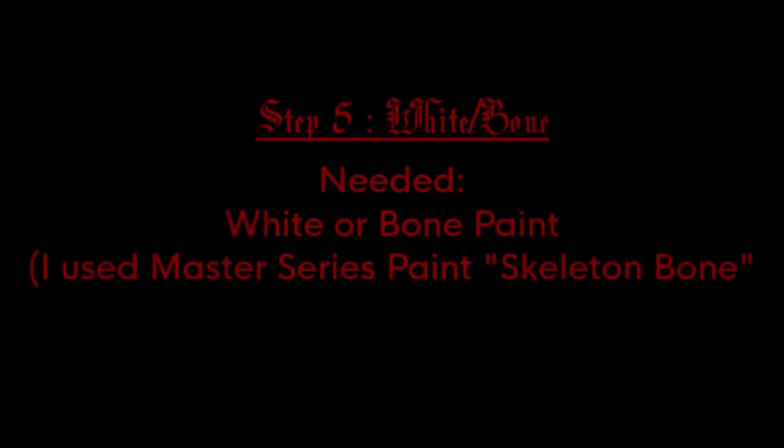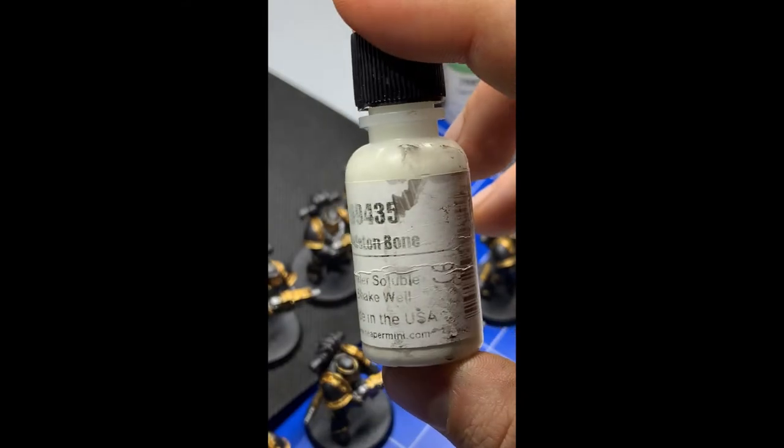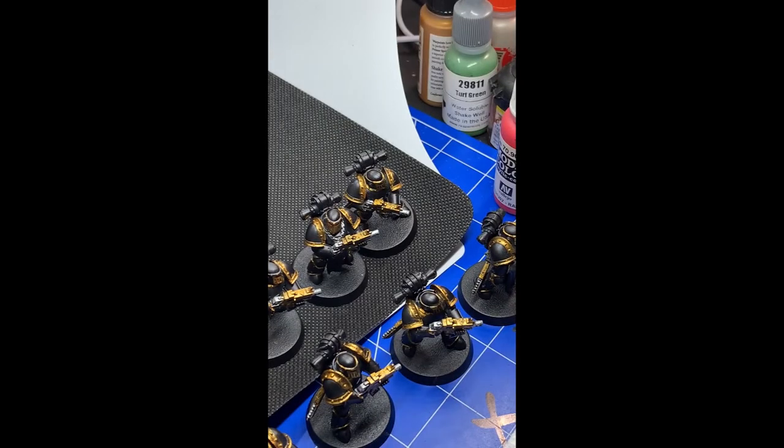Alright, so now we're going to move into the white or bone, depending on your preference here. The only difference between what I do and what the generic Black Templars look like is I use a bone for my shoulder pads, whereas most people use white. If that's what you want to do, I would just recommend going over with a pure white after this step with the bone.